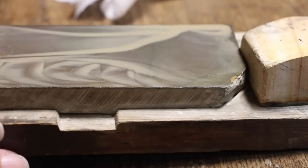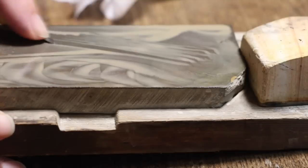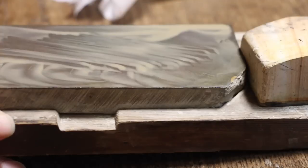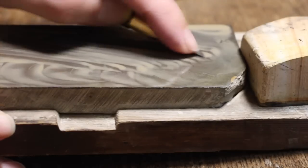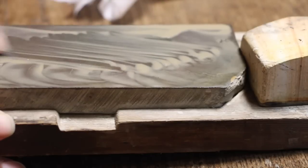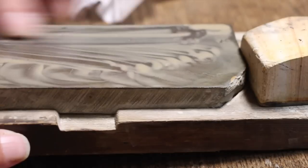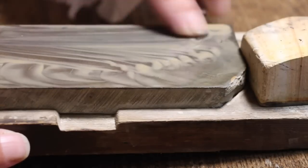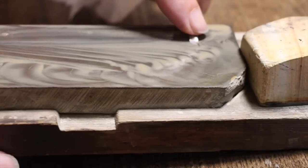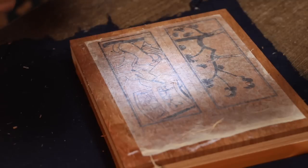This is the final one of the three stones we use for sharpening. I use about a 400 grit if the knife is broken, a 1000 or 1200 grit for normal touch-ups, and then this very fine stone for just the final dressing. The mud there is from the Nagara stone, and it's the mud that's really doing the sharpening — the stone itself is so hard. The blade is standing up now just at a slight angle, just to put a tiny bit of bevel on the back to help it from breaking too quickly.